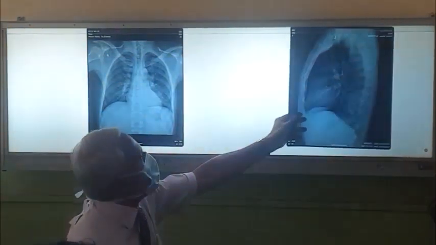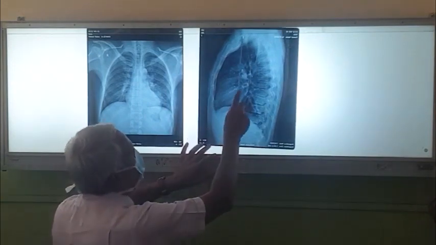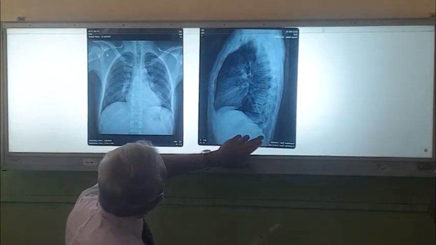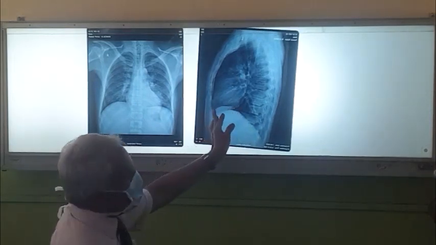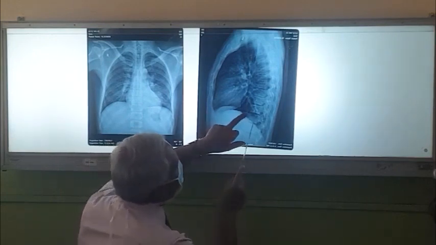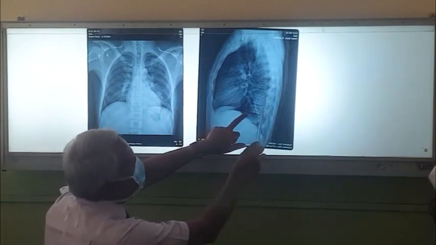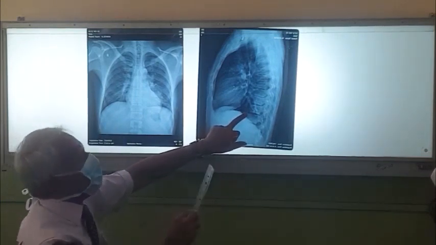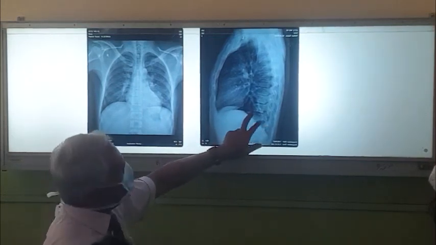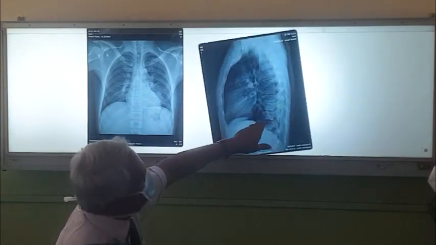So this is a lateral X-ray. The lateral X-ray is the left lateral one. So the inner one is the left, the outer one is the right. Starting from the right, it is the right hemidiaphragm going like this. So this must be the left hemidiaphragm. But the posterior part of the left hemidiaphragm you can't see. The reason is that above there is that consolidation. So there is no air touching the posterior part of the left hemidiaphragm. Because of that this line disappears here, and this is the consolidation.